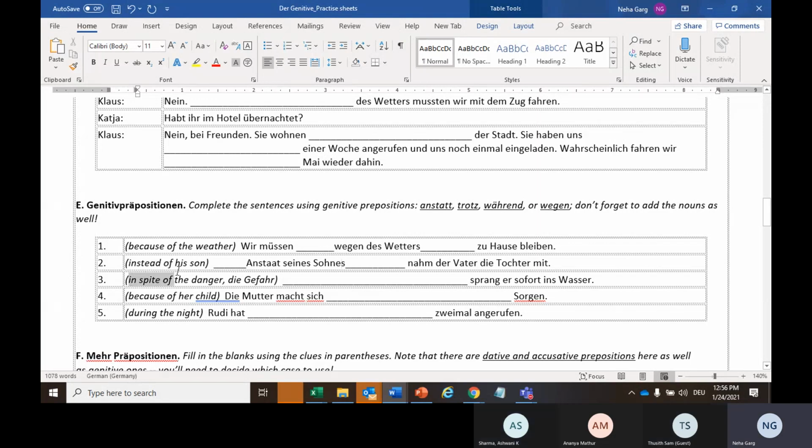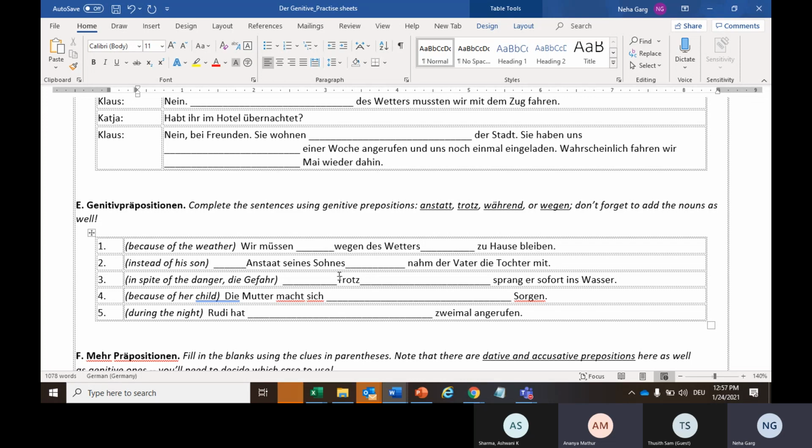Nummer 3, Ananya. Trotz der Gefahr sprang er sofort ins Wasser. Trotz, you said?